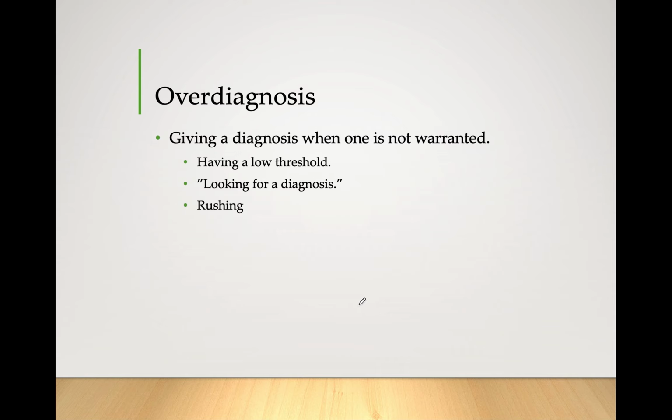Overdiagnosis is giving a diagnosis when one is not warranted. And this happens because some counselors, not us as a whole, have a low threshold for what they'll say, oh, that's problematic. Think of the magnitude of these things. To give a diagnosis, that set of symptoms has to interfere significantly with the person's life. Now, what is significant? That's up to you and your client. But those symptoms have to interfere with the person's academic, social, vocational life, and some of them allow for personal distress. And so if you lower your threshold and the person says, sorry, I was 5 minutes late to work, and my boss was really upset at me, I just couldn't get out of bed, and you say 5 minutes late to work and couldn't get out of bed, that sounds like depression to me, that's a low threshold.